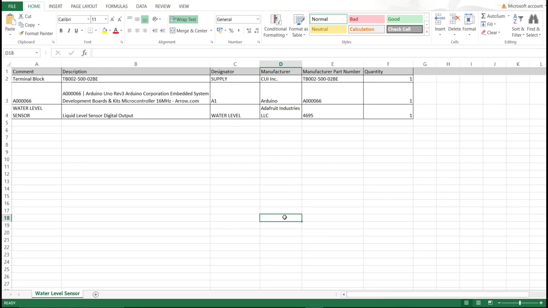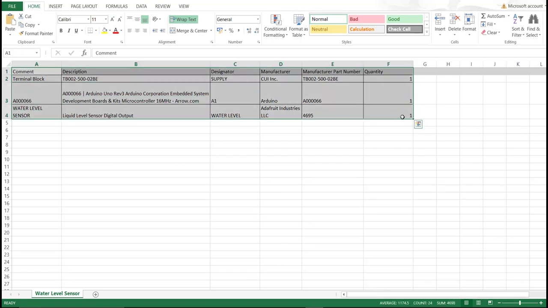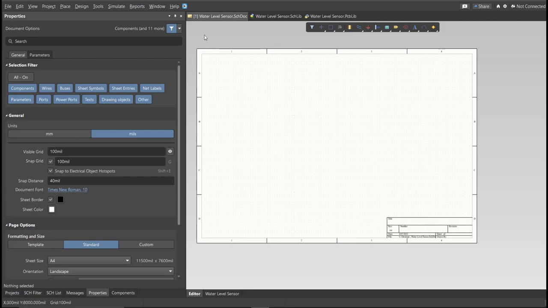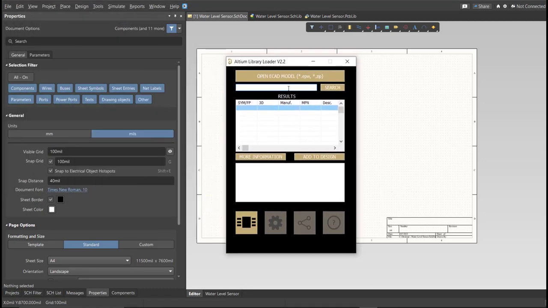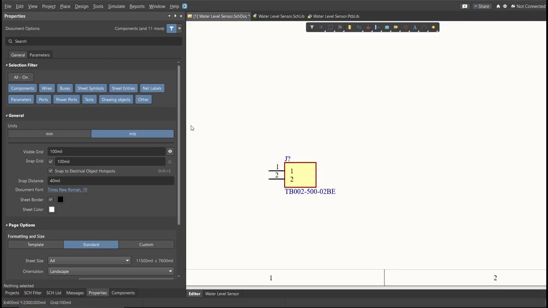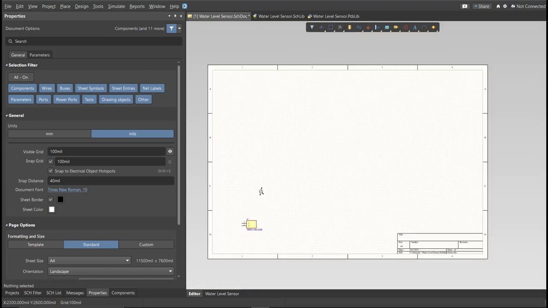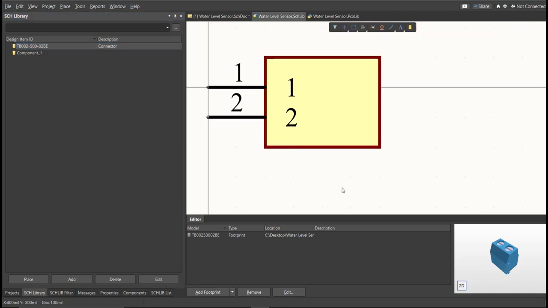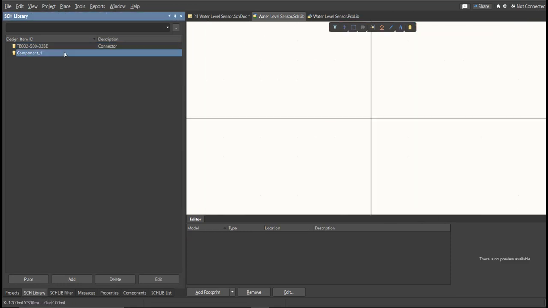So this is the BOM list for this PCB, and these are the part numbers of each component, and we're just gonna copy each part number. Let's try this one, copy this one, then go back to the schematic doc, open the library loader, and paste it in the search tab. Then click on search, wait for it to load, then click on the result, and click add to design. Now as you can see, it automatically added in the schematic doc, and if we check on the schematic library, you can see that it is added on the library.